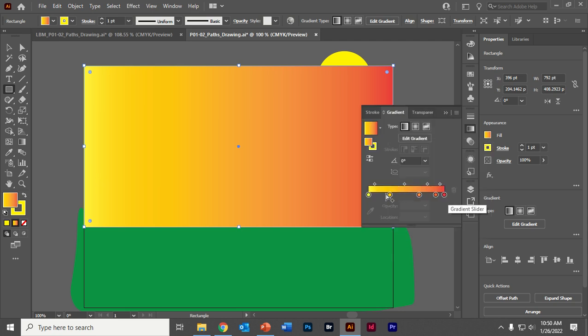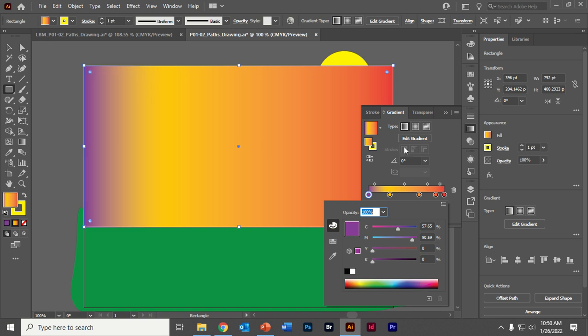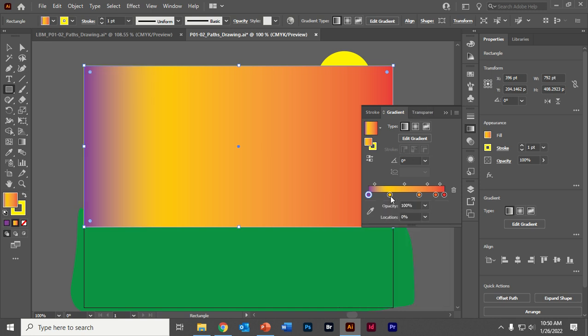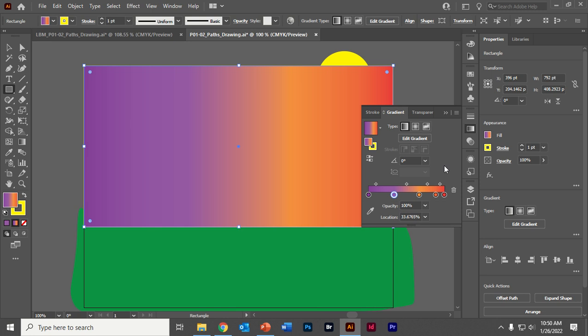I'm going to go to my gradient colors, my options. It'll show me I have multiple options on here. Right now I have yellow and orange. I'm going to make it more of a purplish color. Purple, something like that. That's cool. Some different colors in there start to change in lighter tones, something like that. And then I can start to change how they blend. If I move the colors around, it changes how they blend and how the transition from one color to the other happens.